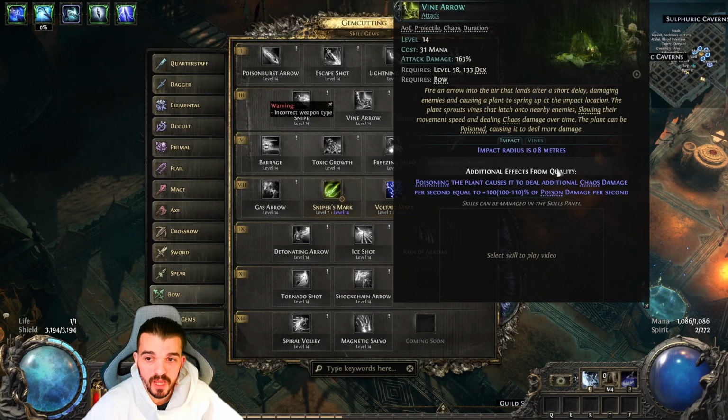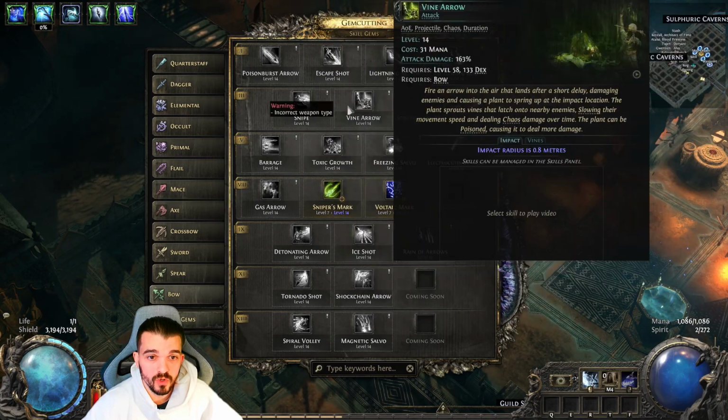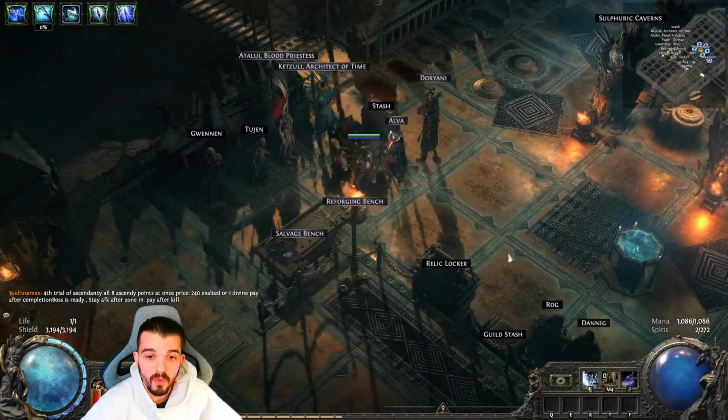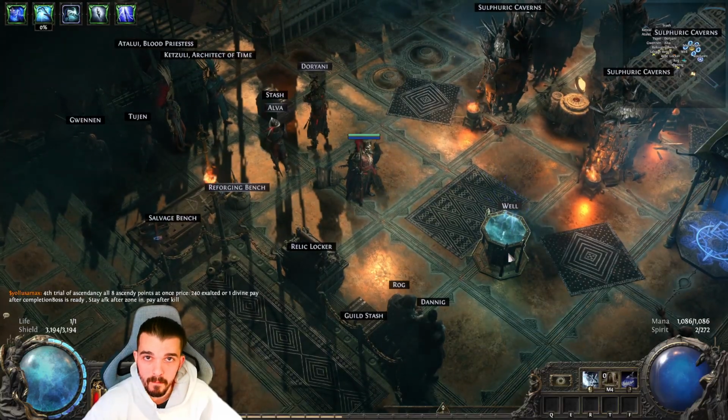But all the other damage is not going to give you any leech to mana. So this is another way to get some leech. All of these skills that have projectiles will get you some mana back, but it's just from the hits themselves, not from the damage of the skill. It's the same thing if you are playing with a bow. Every projectile that hits the enemy will give you some mana back.